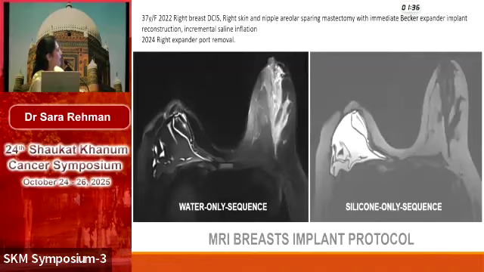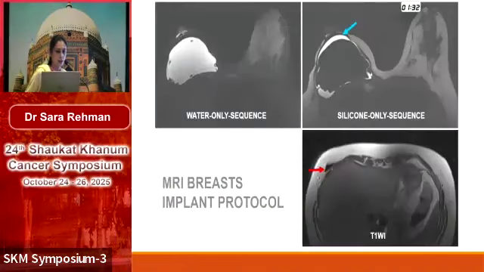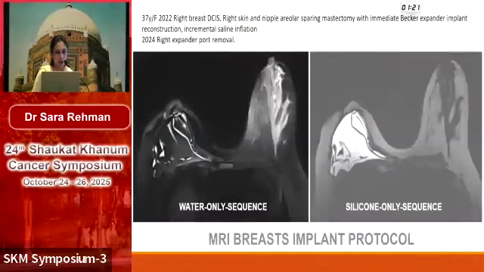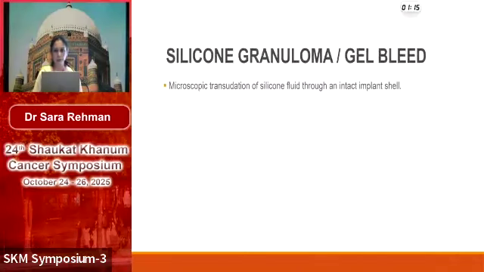So this patient had a history of right expander port removal before this MRI scan. And these are the previous MRI images where we can see regular expanded appearance of the inner lumen. So the procedure of port removal probably led to saline leakage and an implant collapse. So the correct clinical history and discussion with the surgeon, if needed, is very important to avoid an incorrect diagnosis of implant rupture.